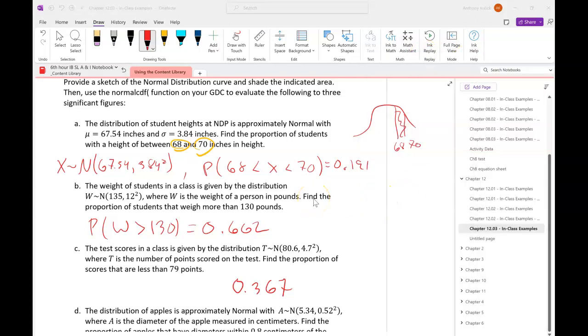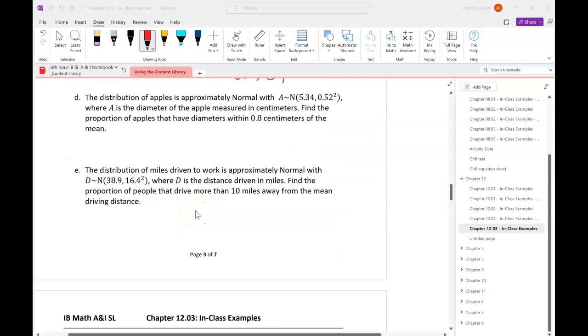So again, this is a skill you're really going to have to be able to do: take the question, get it to your calculator, and get the calculator to give you the right probability. If you're not good at this yet, that's okay. But when you're doing the homework, make sure that you're doing this correctly. A little bit of calculator literacy here goes a long way to getting a whole slew of answers, because none of these questions are tremendously difficult. It's just about whether I can get the information into my calculator in the right way, and the calculator will handle all the heavy lifting for me. I just got to get it set up correctly. All right, let's do D.